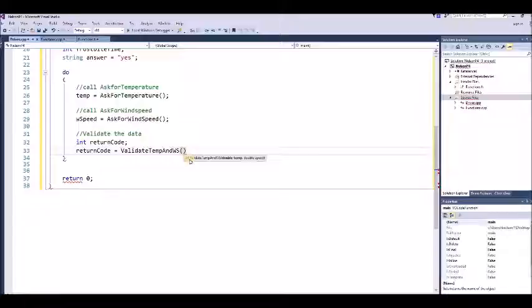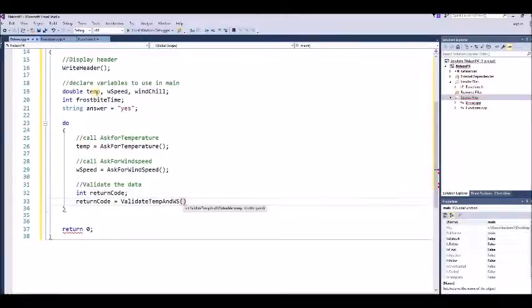When I put in the opening parentheses, Visual Studio is very nice. It tells us that we need to pass a temperature and a speed. This is the prototype for the function. So temp is pretty simple. Here's temp. Speed, well, we have W speed. You can't use this.